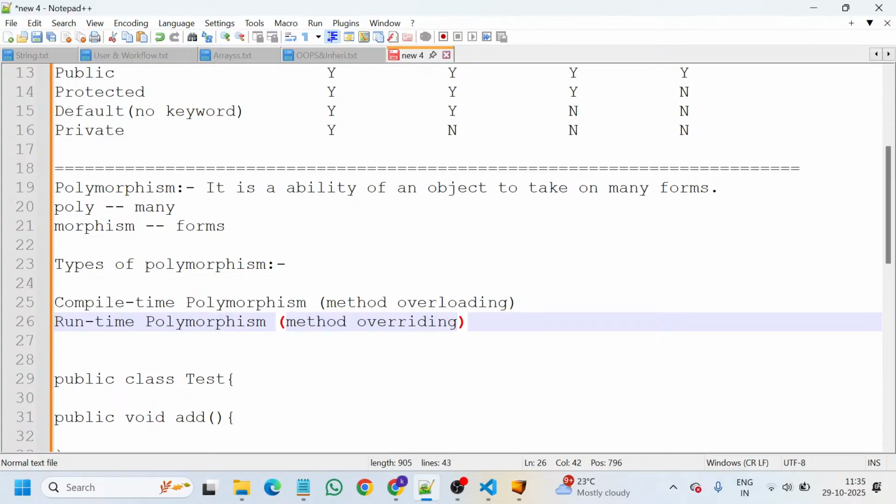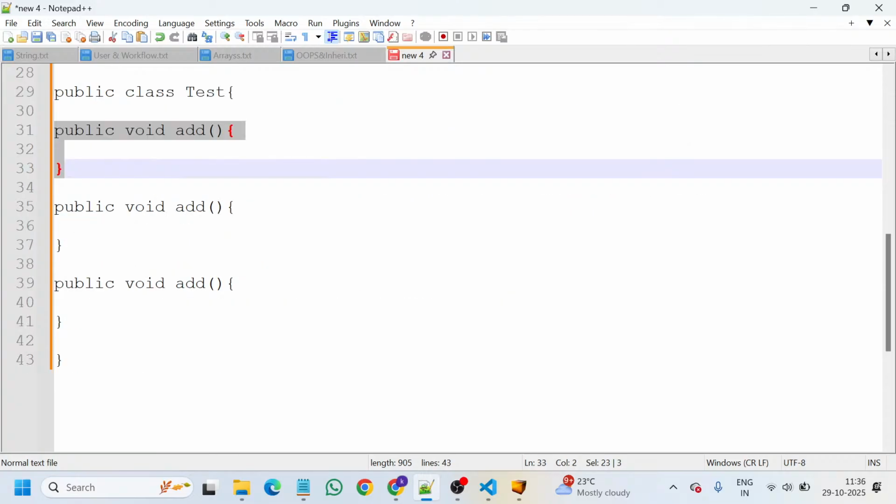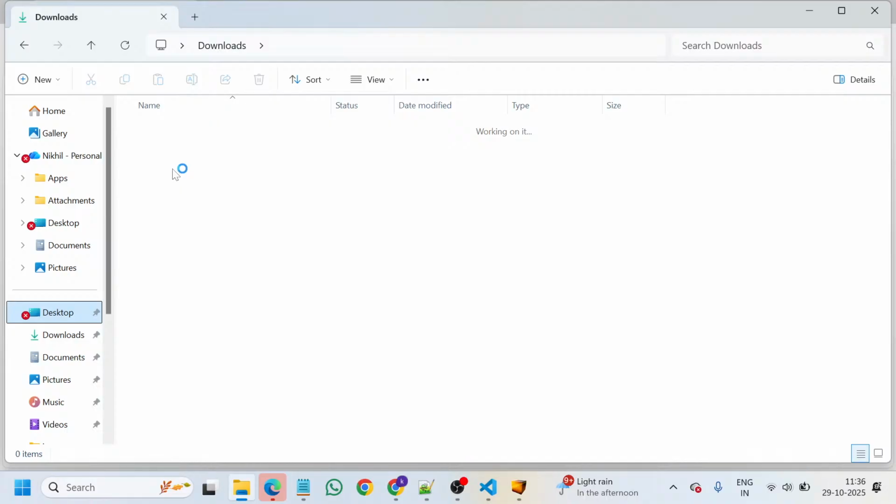The same as with packages. You can't have the same class name multiple times in one package. So try once: try to create different Java classes with the same name, Test.java, test.java, test. It won't take. Not only in Java, in your system also. So in your Windows system, if I have a folder over here on the desktop, let me open one thing.